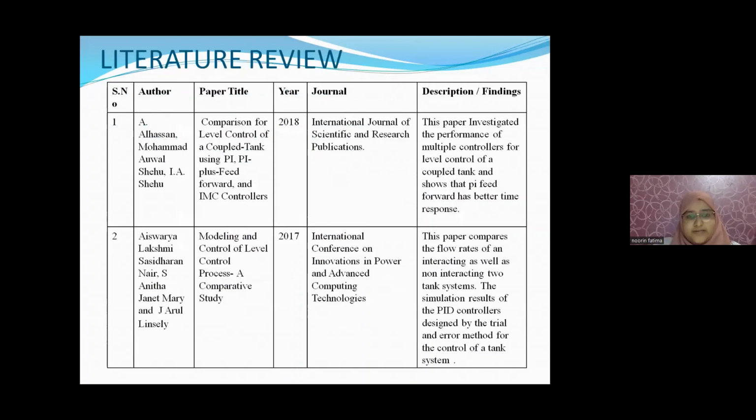These are my literature review. Al-Hassan and co-authors investigated the performance of multiple controllers for level control of a coupled tank and compared their results to simulation. Aishwarya Lakshmi and co-authors compared the flow rates of interacting as well as non-interacting two-tank systems. The simulation showed that their PID controllers were designed using the trial and error method.